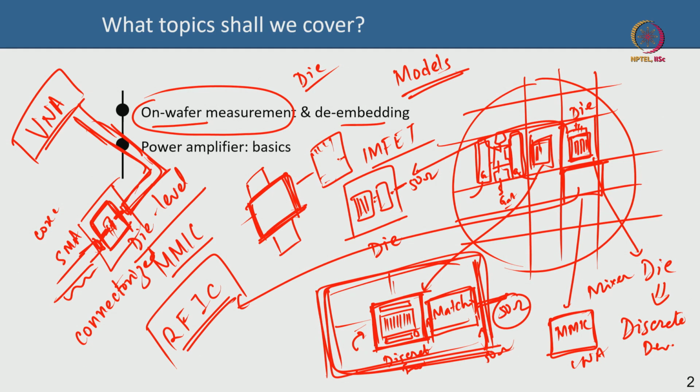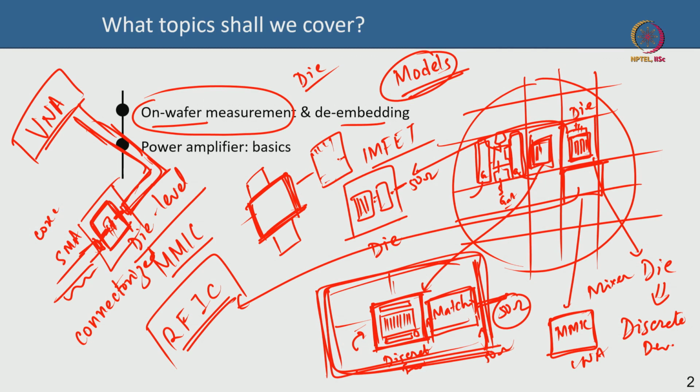Once you have the model, once you validate the model, once you verify the model against measured data on the wafer, then what you can do is that you can get rid of the CPW pads. You can just have a discrete device which you are going to dice, maybe package, maybe match or unmatch. You can predict the performance of the device based on the models that you have developed by on-wafer measurement. Okay, the models will help you now predict or interpolate or extrapolate the performance of the device over a certain bias range, over a certain frequency range, over a certain range of device dimension.